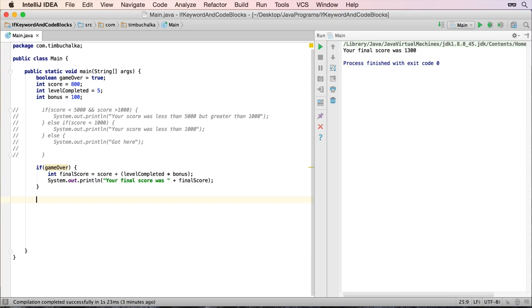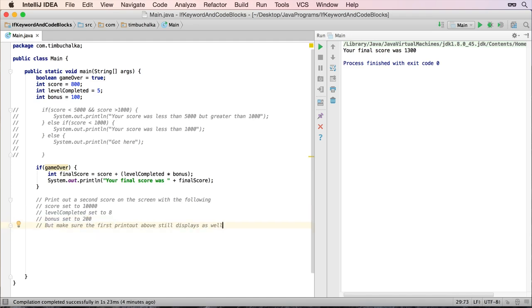Okay, so it's challenge time. The challenge for you now is to create a second printout on the screen, this time with the score set to 10,000, with the level completed set to 8, and with the bonus set to 200.